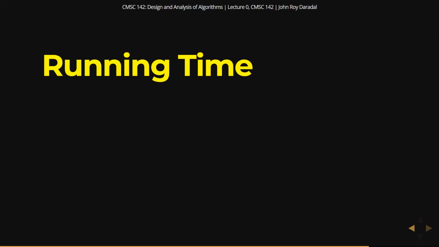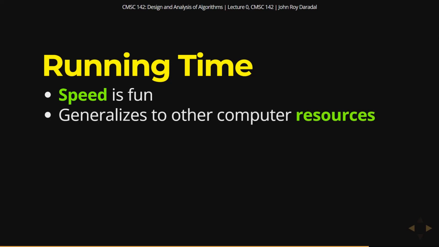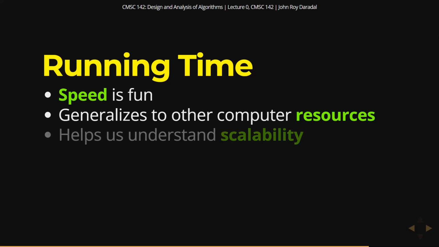Why is running time important? Well, because number one, speed is fun. You always want your programs to run fast, right? You don't want it to run slow. And usually running time generalizes to other computer resources. In most cases, when you have a fast running program, that means that it's also not wasting other resources.